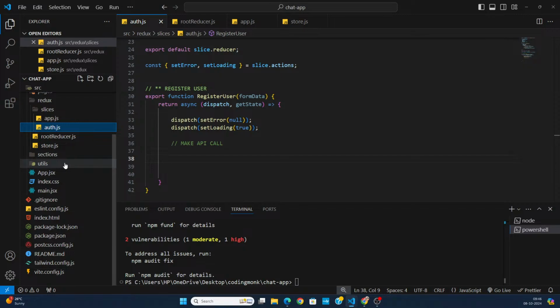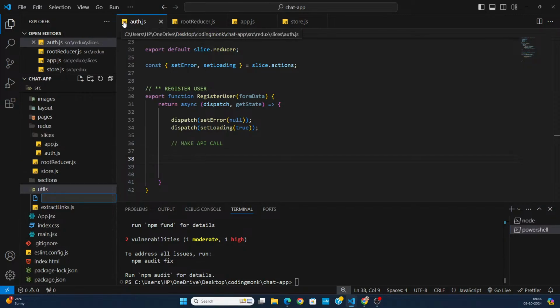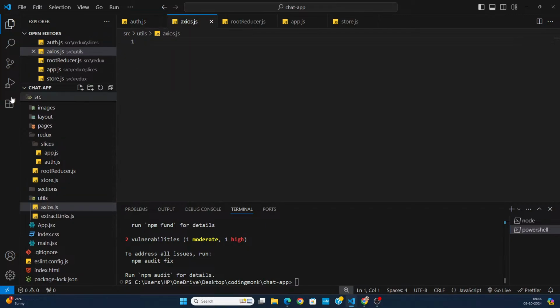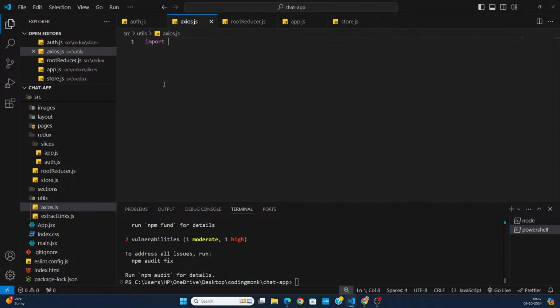So what we are going to do, let's go to the utilities folder, and inside this utilities folder, I'm going to create a new file. Let's call it Axios. Now, actually, what I'm going to do, I'm going to create my Axios instance over here, and I'm also going to set up some interceptor on that. So let's see how that is done. So here, first of all, in order to make use of the Axios package, the obvious step is to import the package first of all. So let's write import Axios from, and then the package name, which is Axios.